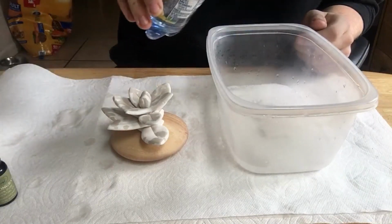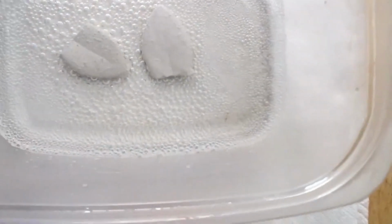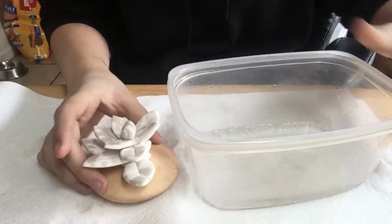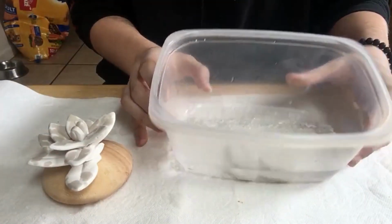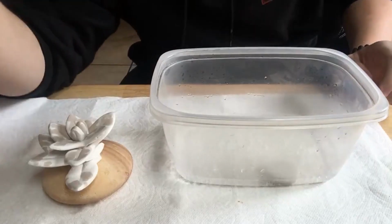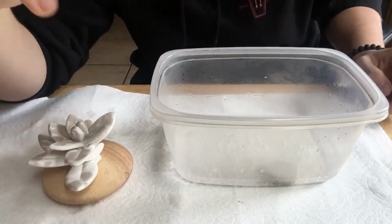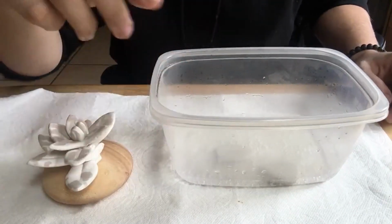Whoa! Whoa. It's dissolving it even quicker. Whoa. That's radical. Wow. That's pretty neat. Okay. I wonder what it's made of then, if it does that. Because it's making noise now, too. Is it gonna steam? Are you gonna steam? No, I think it needs to be warm for it to do that. But that's cool. As soon as I put it in again, it just starts dissolving.